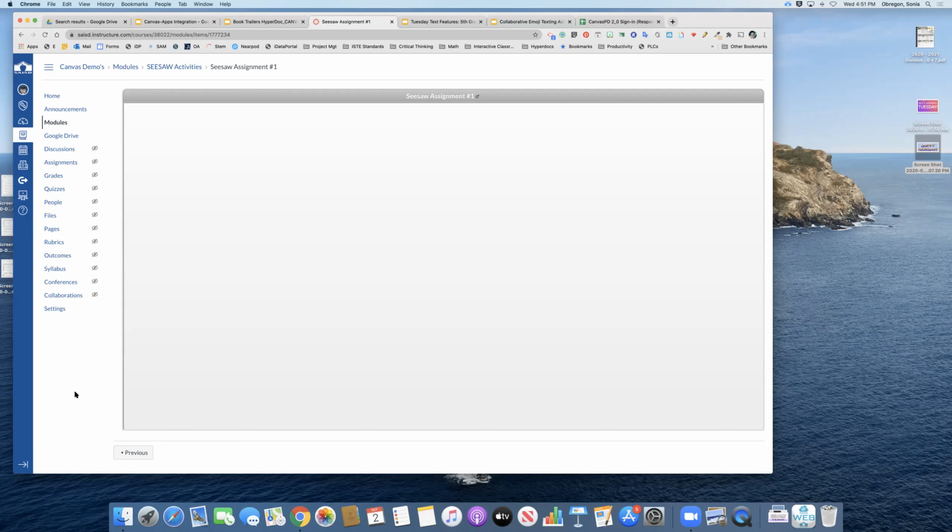I don't know. But again, I like the idea of the page, because even with this one, you're going to have to keep creating new external URLs every time, unless you just update this one. I guess you could update the same one and take the link out and put a new link and leave it in the module area. So there's quite a few different ways you can attack it. We just got to be a little creative. And the less clicks for you having to make it, the better.